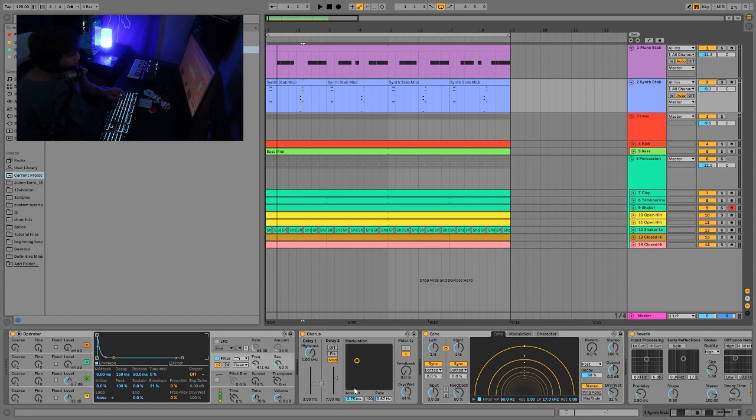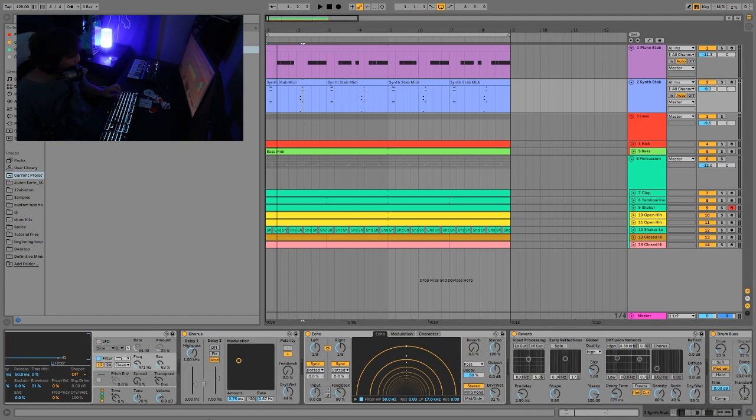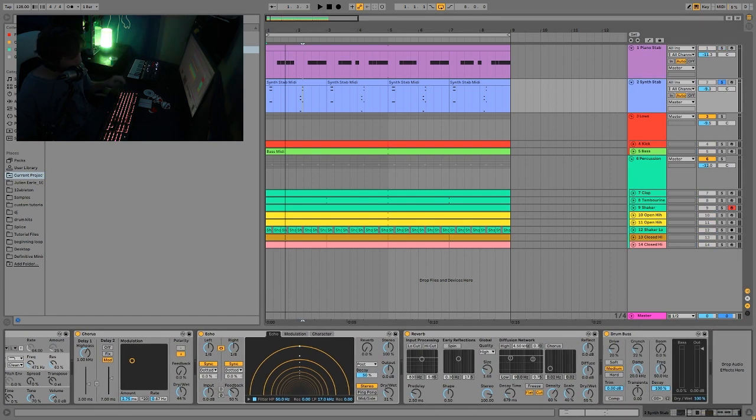And then we just have a bit of chorus and some echo and reverb. All three of those are just giving the sound tons of space, you know. It just plays that one little hit and then it just stops, so there's a lot of room to just let this one kind of ring out. And you can hear you get a rhythm between the delays from the synth stab and then that piano once it comes in. And then we just have some drum busts just to make this a bit fatter and more textured. And then that is it for the synth stab.